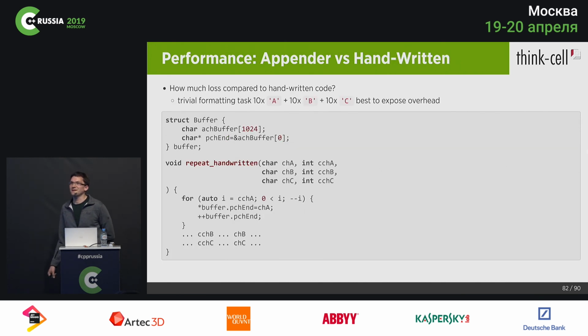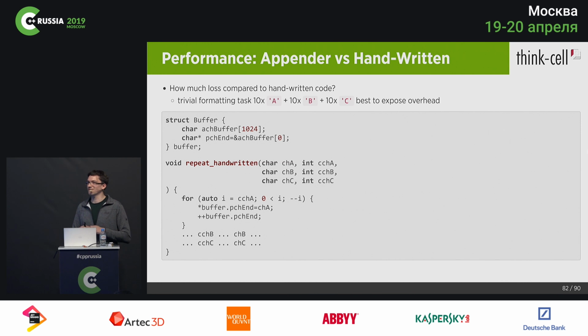So now there's this question, are we using this range library? And the question is, actually how good is this in practice? How much are we really using? Obviously, it's not like handwritten assembly or something, but how much does it cost us to use a range framework? So what we have here for benchmark is basically a trivial formatting task. We're having a string, and we're trying to write 10 times A into the string, then 10 times B, then 10 times C. And the reason why we have this trivial formatting task is because what we want to measure in this benchmark is really what kind of overhead we create in the ranges framework.